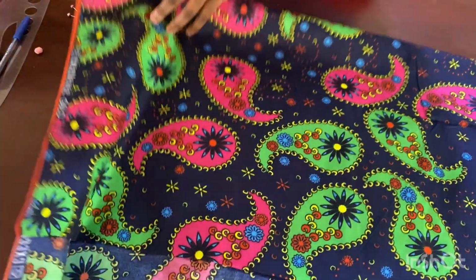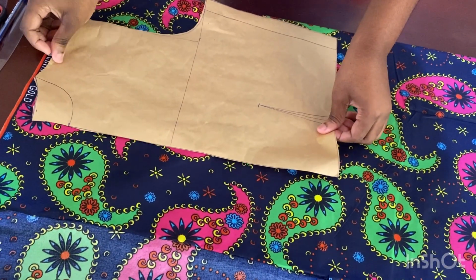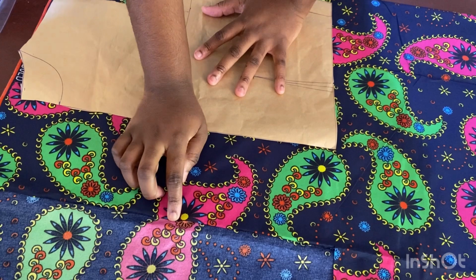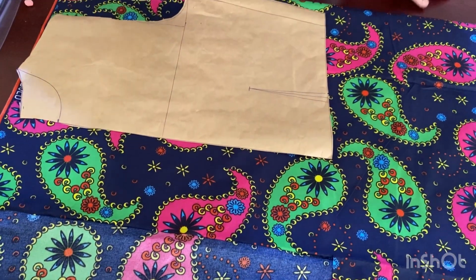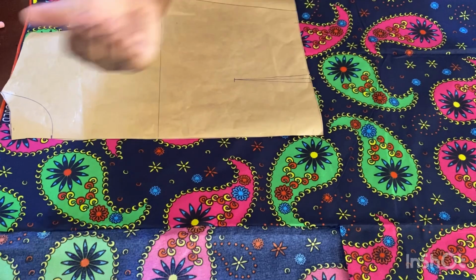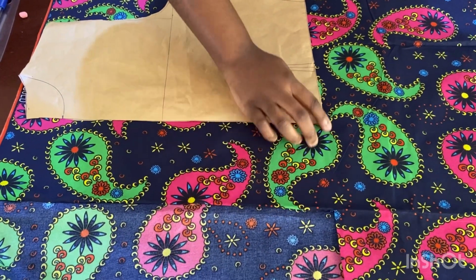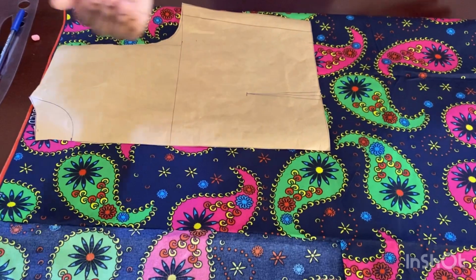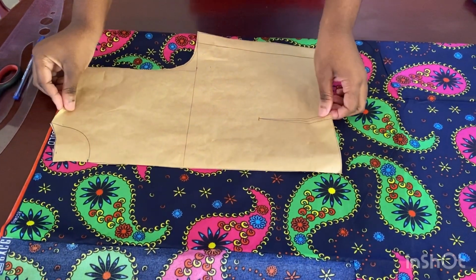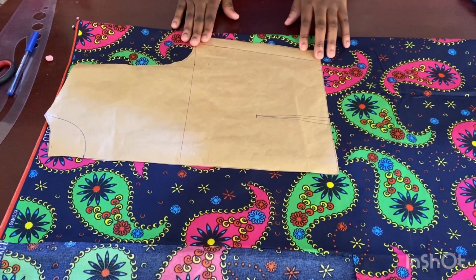But instead of the 1 inch I use for the back, I'm going to add 4 inches for the front. So using this same paper again, instead of that 1 inch that we had here, I'm going to extend it 4 inches. The reason I'm using 4 inches is because I need it to go towards the other side of the bust so that it can wrap around, right? So I need it to go at least 4 inches in. You can do 5 inches. It depends on you how deep you want the other one to curve into the other one, like a wrap, right? So now I'm going to use this much fabric here, and then I'm going to cut it out.